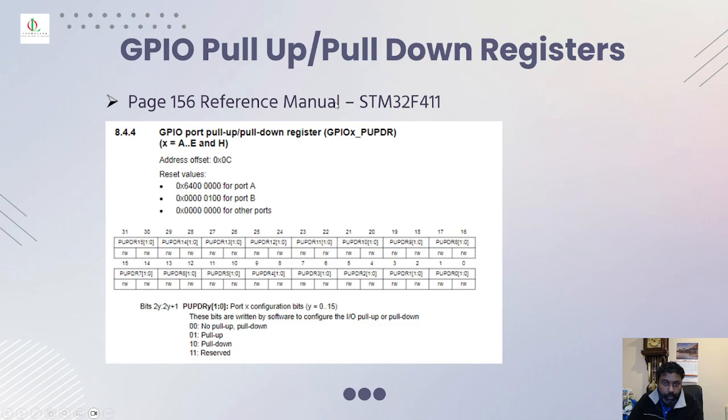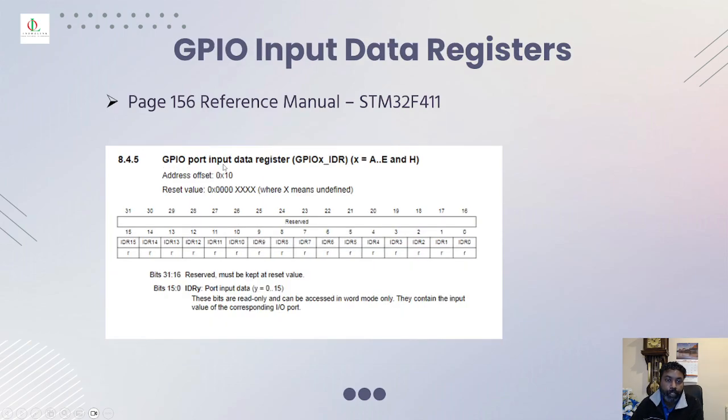And the pull-up pull-down register I showed you earlier. By default it comes as pull-up pull-down on a push-pull configuration, being an output type. This register is only used if the output type is open drain. So if you want to use it as a pull-up, it's 0 1. If you want to use the open drain output type configuration as a pull-down, then you need to program it as 1 0 here, and its offset value is 0x0C. The input data register's offset value is 0x10, where you get to read from that IO port.